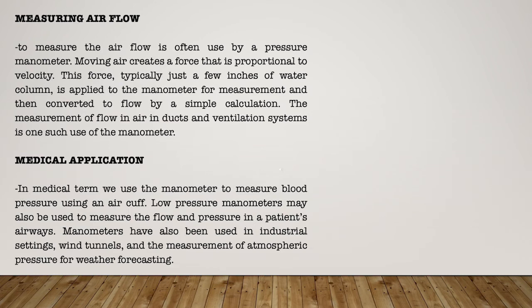First we have measuring airflow. To measure airflow, a pressure manometer is often used. Moving air creates a force that is proportional to velocity. This force, typically just a few inches of water column, is applied to the manometer for measurement and then converted to flow by a simple calculation. The measurement of airflow in ducts or ventilation systems is one such use of the manometer.